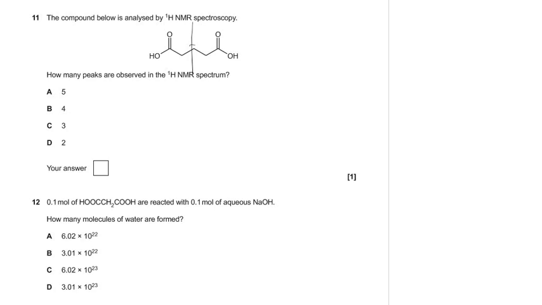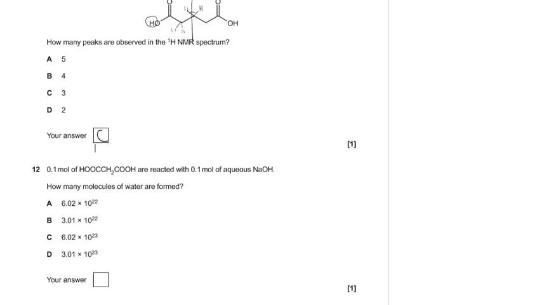So with that in mind, where are the protons? Well, we should see that we've got a proton on this hydroxyl group. We won't have any here, but we'll have 2 here. And there'll also be another 2 on this central carbon. And this will be repeated on this side of the molecule. So due to that plane of symmetry, there are actually only 3 proton environments on this molecule. So the answer that we're looking for here is C.